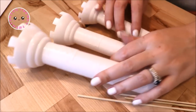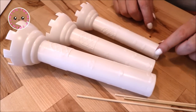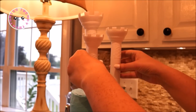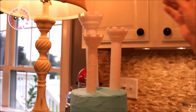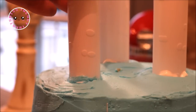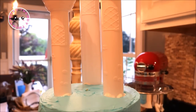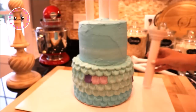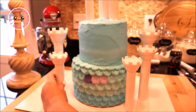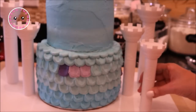Using my Wilton's castle kit, I removed one of each of the different sized turrets and pressed them about one inch down into the cake to create a hole where I wanted them to go. I then filled each of the holes with melted candy melts. I was pretty surprised at how well this held. I then added each of my other turrets to the large cake board to dry fit them, and then adhered each one with a little bit of candy melts on the bottom.